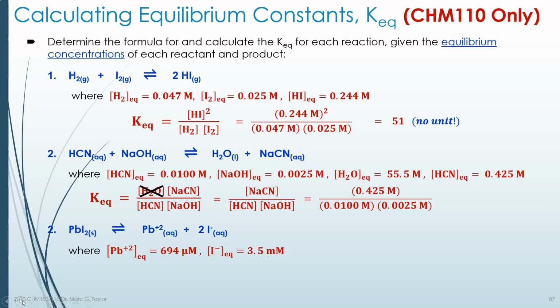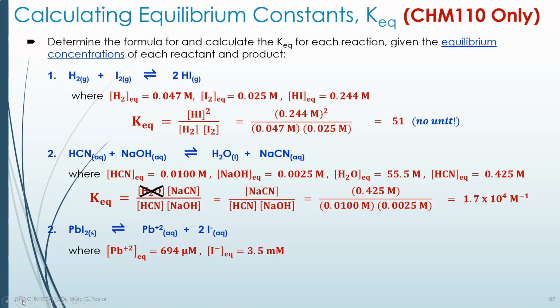And we put this in, and we get a number, 1.7 times 10 to the 4. In other words, it's a large number. It favors the products. And this also has a unit of molar on the top and molar times molar on the bottom. So one of those molars cancels, and we end up with a molar on the bottom, and the way we express that is molar to the -1. Molar to the -1 is the same thing as 1 divided by molar. Let's look at the last example.